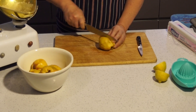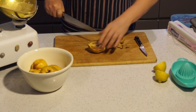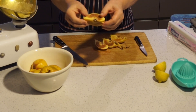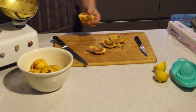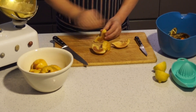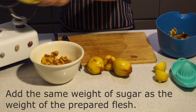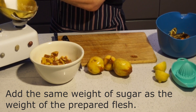Keep any juices in the bowl, and once the quinces are cool enough to handle, cut them in half. Then cut out the bottom black piece and remove the hard core and the seeds. Depending on how old the quinces are, some of the flesh may have oxidised, which turns it brown. It doesn't look great but it tastes perfectly fine, so you can leave all of that in. If any of the skin is blemished, cut that off. Once you've prepared the flesh, cut it into small pieces and weigh it — you'll probably have between 500 grams and a kilo.